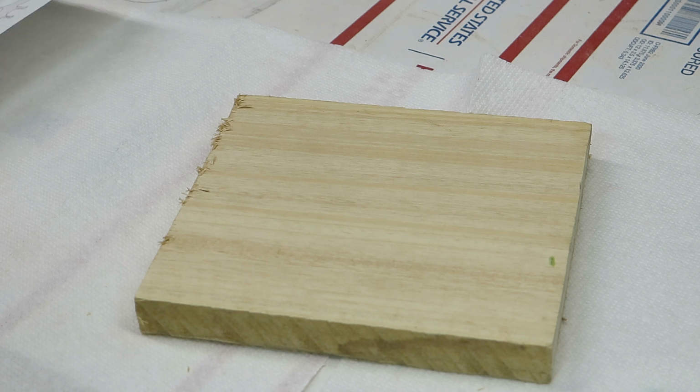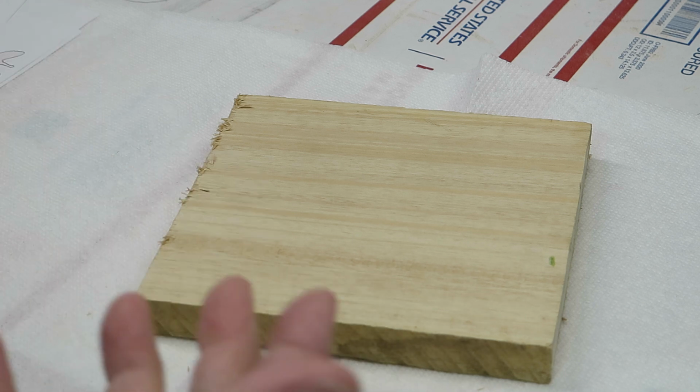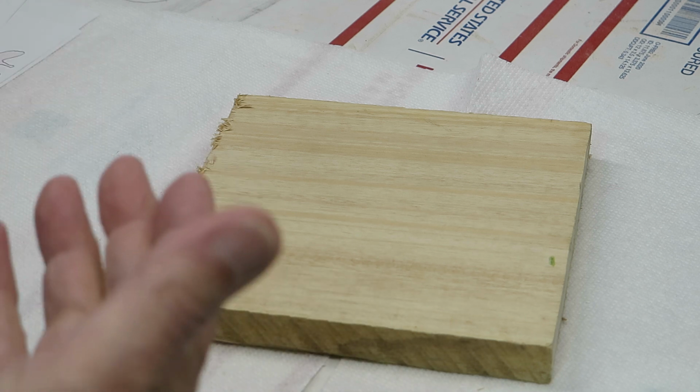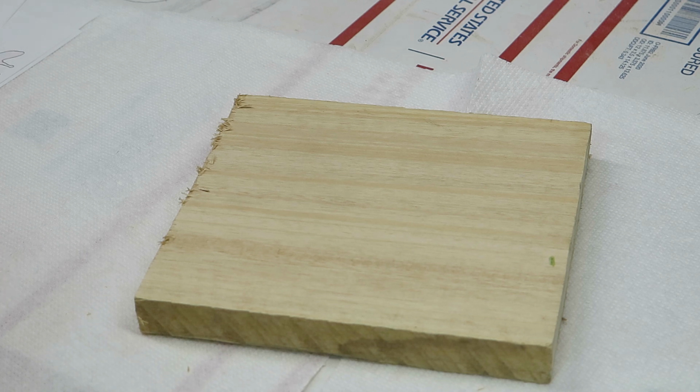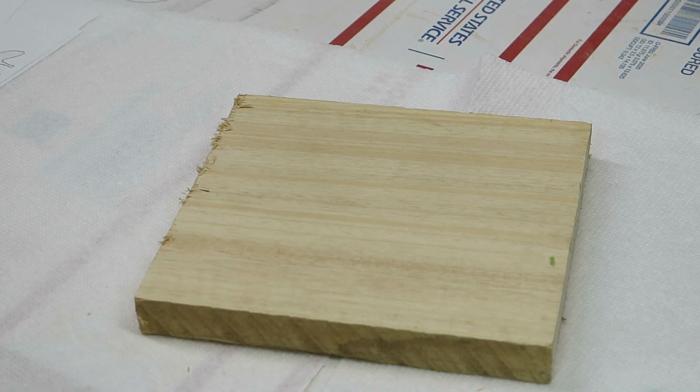As far as allergic reactions go, I guess there are some if you're sensitive to this type of wood. I haven't noticed it yet, of course, and I do have some sensitivity to some woods, but what I would just recommend is that you wear a good mask if you're going to work with this wood, because some of the associated irritations are with the skin and nosebleeds and asthma-like symptoms. But I can't say anything for them or against them because I don't know for sure, but you won't want to take any chances if you don't have to. So be sure to get yourself a good mask to work with it.